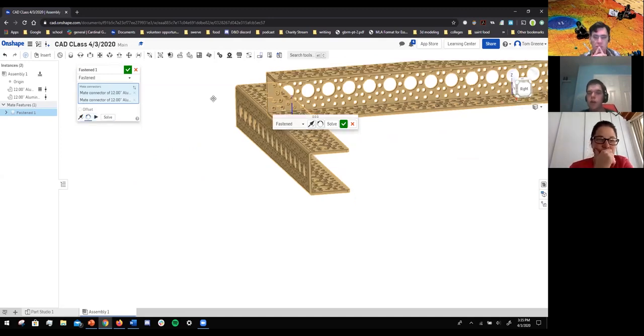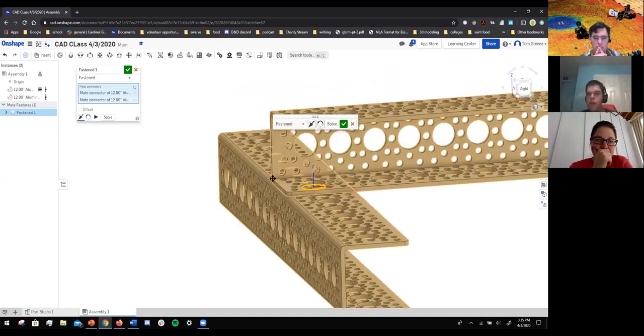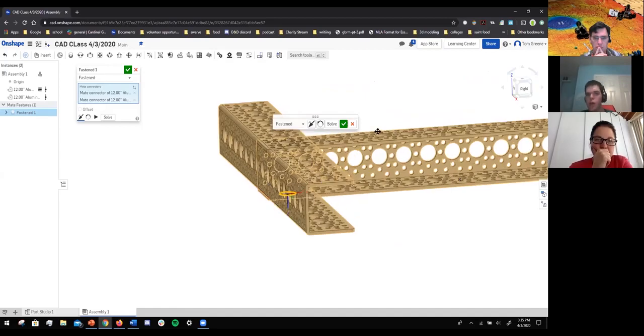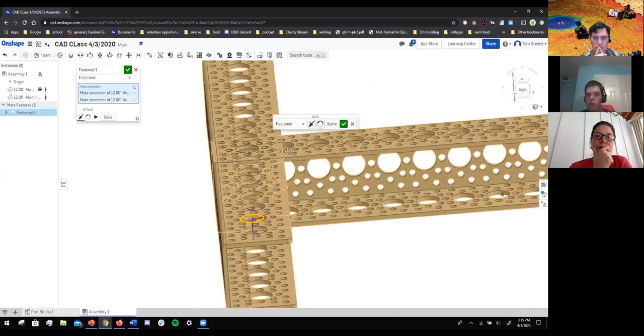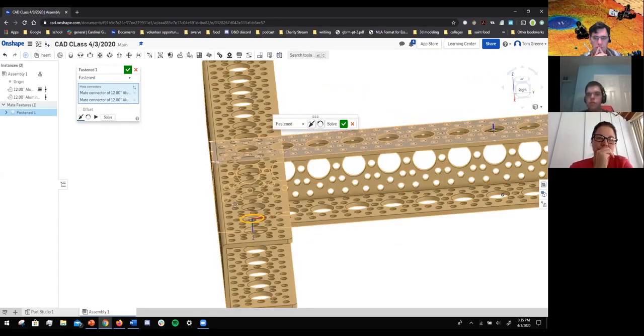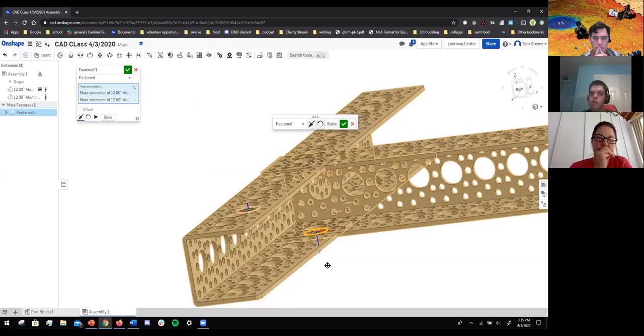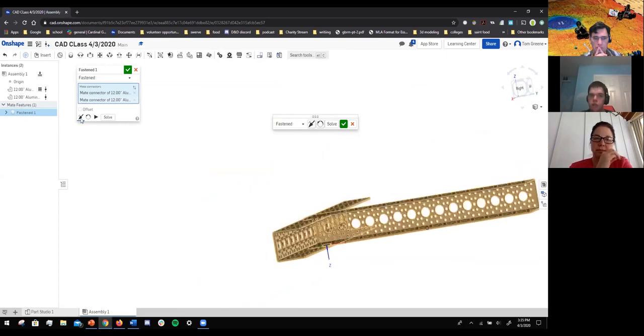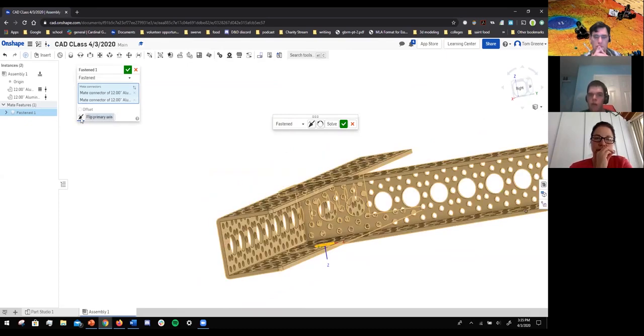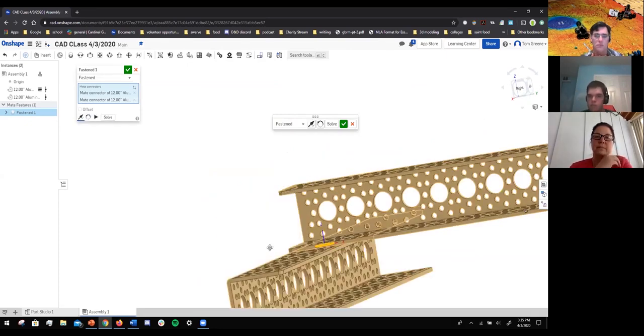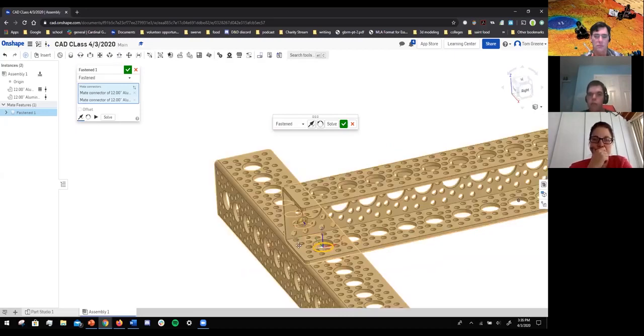You'll often encounter a problem where you'll have done a mate and it's going to look like this, where the bar is intersecting the other bar and it all looks like it's broken. That's just the fact that the z-axis of the mate is pointing in the wrong direction. So to fix that, we can actually just press this flip button here, and it will automatically flip that z-axis and basically flip the direction of the mate.